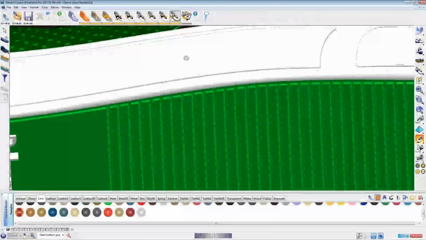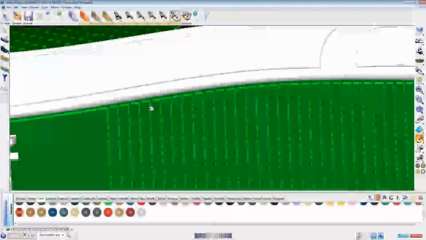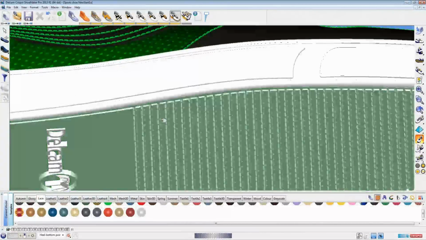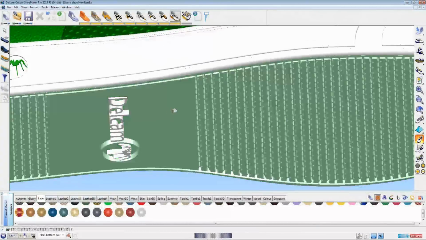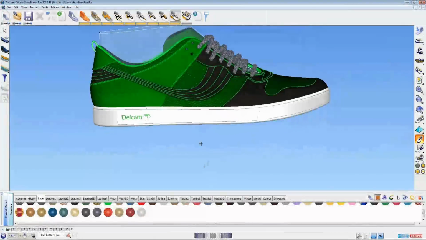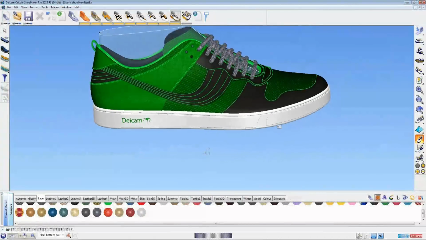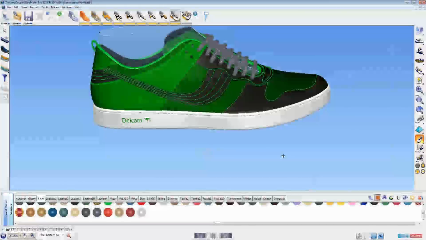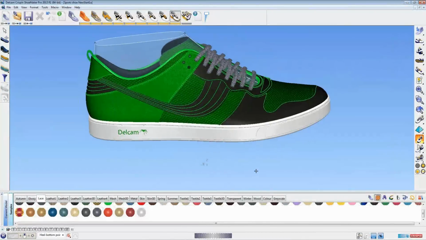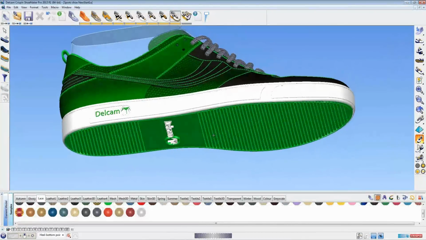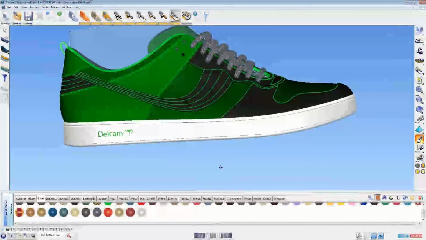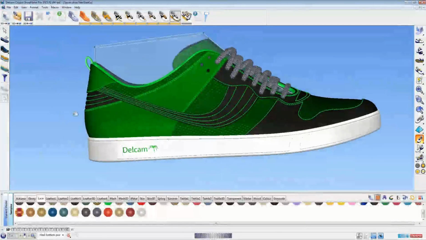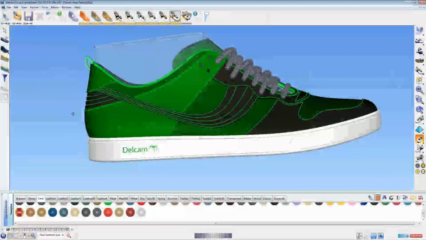And I've zoomed in on the tread pattern here, so you can see we've got a fairly complex tread pattern applied to this, and I've also got logos on the side and on the bottom of the design. I've got raised panels and channels on this particular sole. So it's a reasonably complex sole with a reasonable amount of detail on it. Now we can use Sole Engineer for creating soles of this nature.